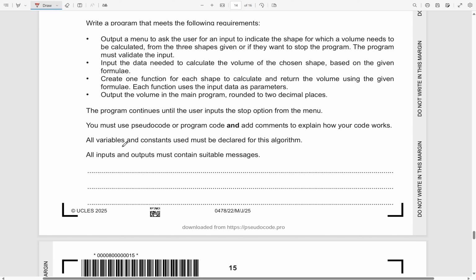Then we want to output the volume in the main program rounded to 2 decimal places. The program continues until the user inputs the stop operation from the menu. You must use pseudocode, program code, and add comments to explain how your code works. This is kind of different, where here they say we do need to declare variables and constants, whereas usually they don't. Also all inputs and outputs must contain suitable messages.